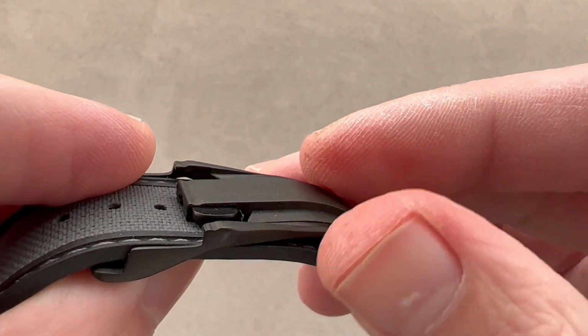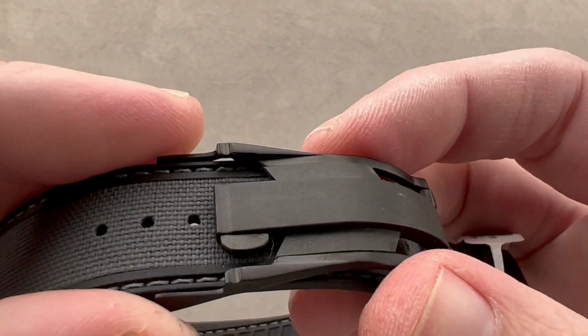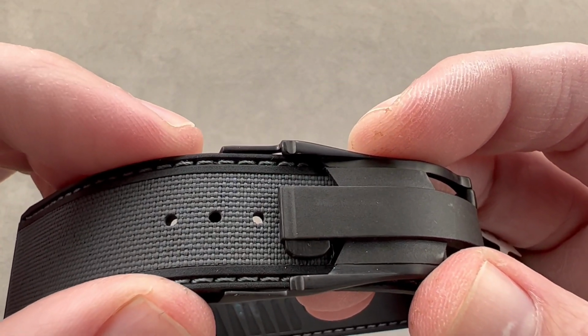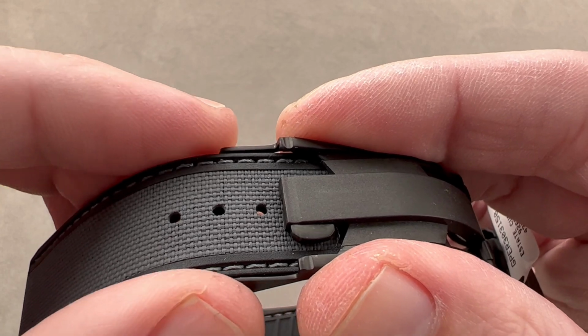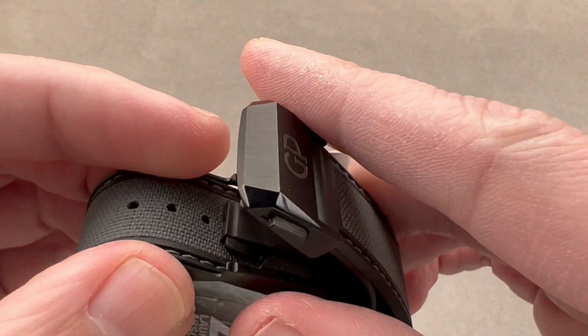Internally, there's a little push button right here. You press the button, and it will allow you to slide the strap while it's still anchored inside of the clasp. So you will ultimately have to change which holes you use to make big alterations in the sizing. If you just want to make fine-tuning changes incrementally up to about a centimeter in 10 steps, you actually have this little push-button slider that's built into the clasp body.